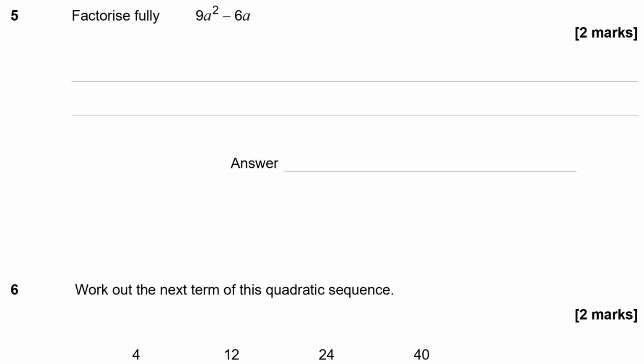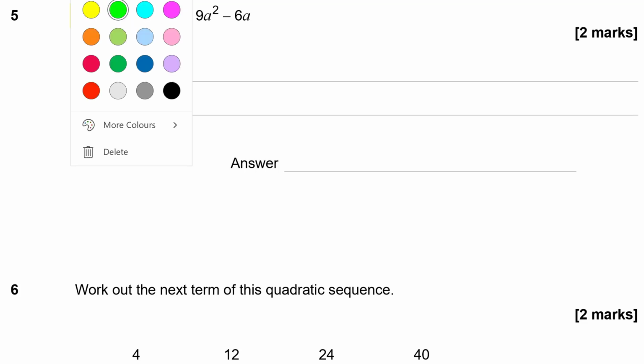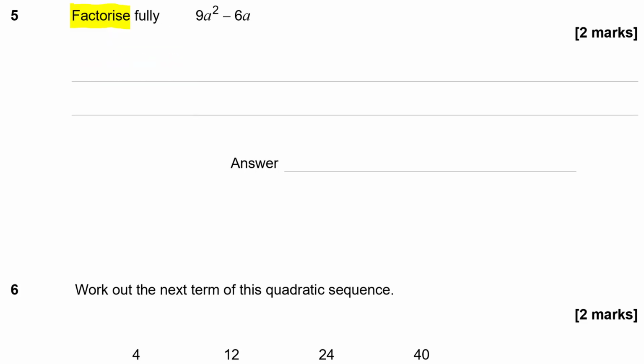Now the secret of exam success is to be able to correctly decode the command words the examiner is asking of you. So you've got 2 words here: factorise, fully. Now factorise is math speak for putting brackets in, and fully is just a signpost that there is more than one factor to find. So if you ever see the words factorise fully, it means that there is more than one factor to find.